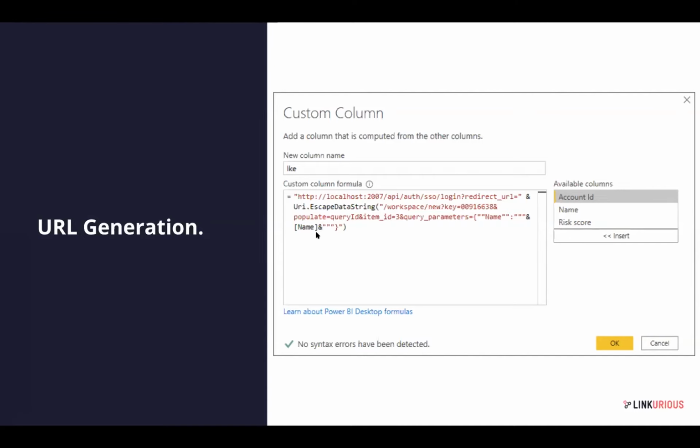Now, maybe someone who has already tried to use the system, or is looking at this specific URL that I built, has recognized that I never performed any login task. How was it possible to do this? Actually, in this URL, I used two different APIs. This one, workspace new, is the main API to open a new sandbox with the result from a query. And I concatenated it to the first one, which is the API authentication SSO login. This is the API that triggers the login through single sign-on.